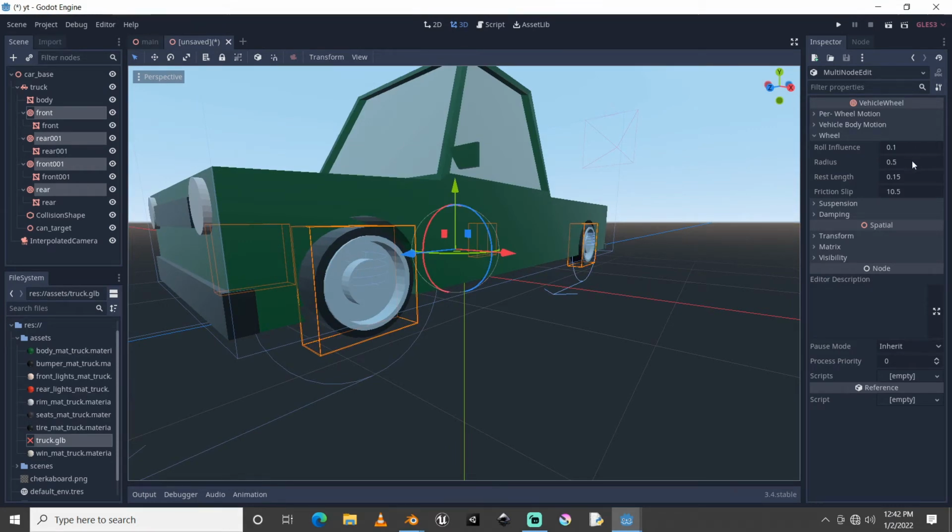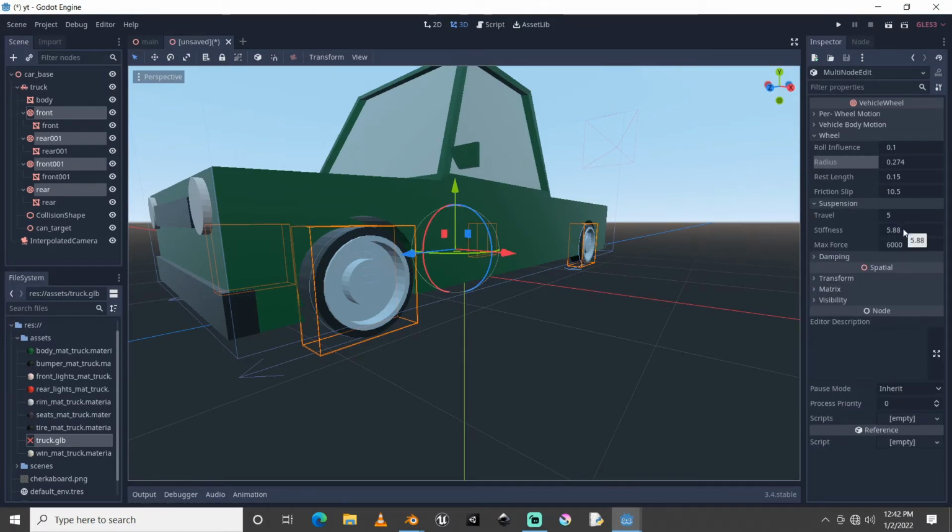We are going to just clamp this down. Now it fits perfectly. Another important thing to change is the stiffness. This defines how much the car will bounce. We are going to just set it to 40.